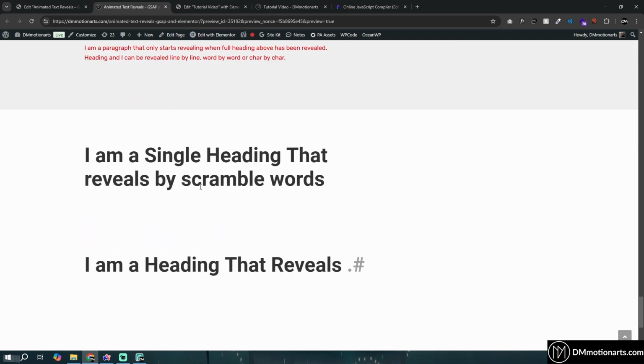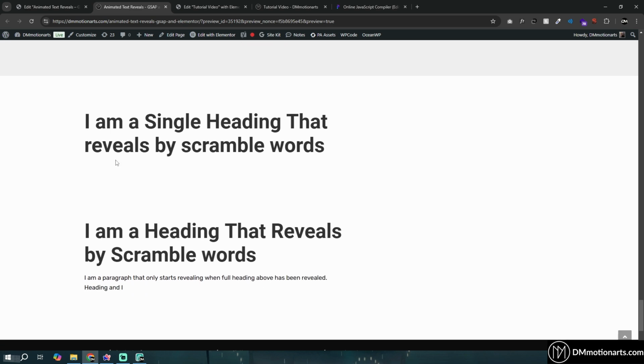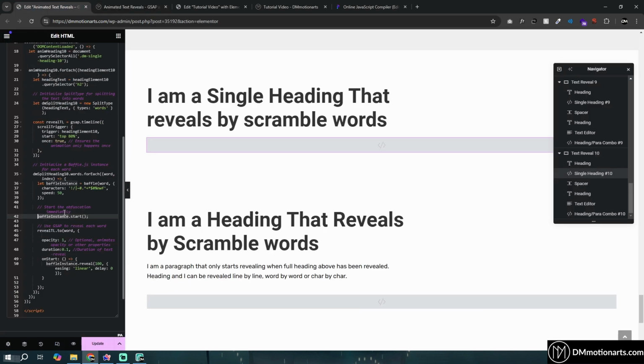Like this stuff, this reveal stuff. It is a very easy to use JavaScript library, but making it work with GSAP was kinda annoying, so I had to use ChatGPT to make it work. I did do lots of the coding, but I just decided to do some fixing with ChatGPT because the documentation doesn't have everything for Baffle.js, and all these comments have been added by ChatGPT. So yeah, you could use this.